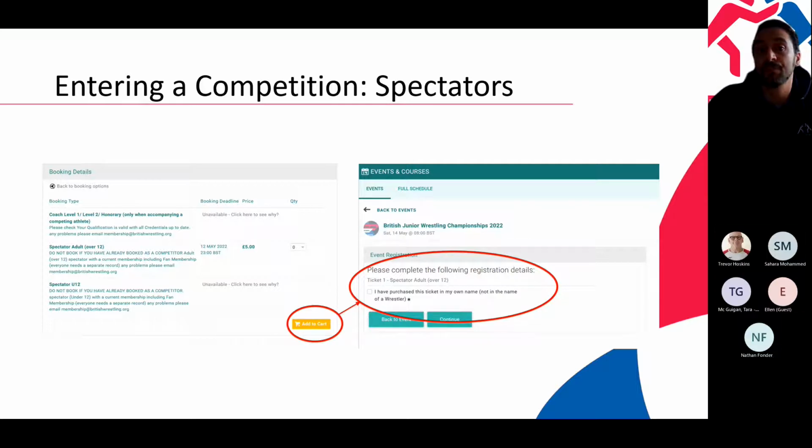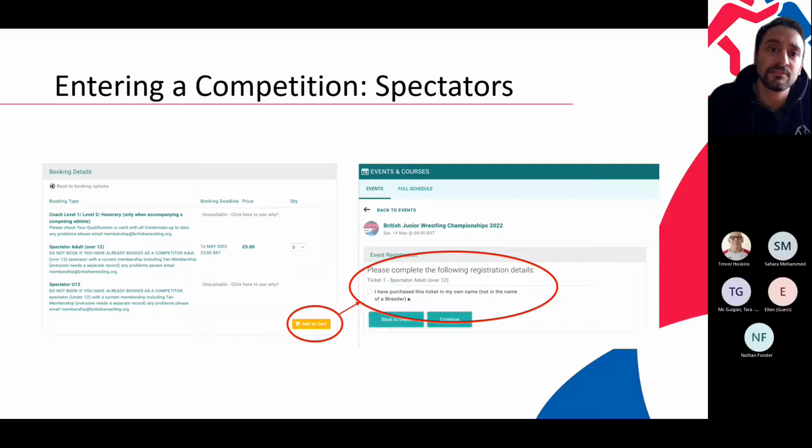That's why we have a limited number of tickets at the minute, because we have to meet the certain venue parameters that are laid out. Spectators only get so many spectator tickets. The wrestlers get priority because obviously they're competing, same with coaches, and then the spectators come last. So let your members know not to purchase any tickets that they don't need to. It saves them money in the long run anyway.